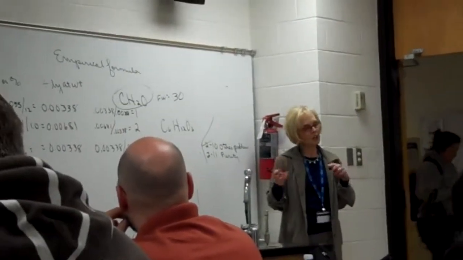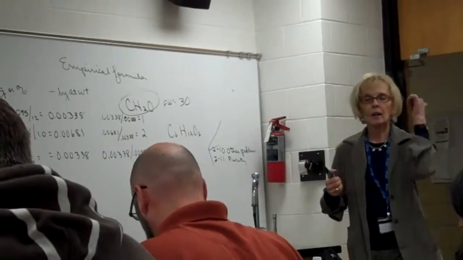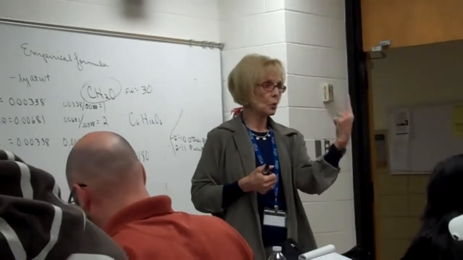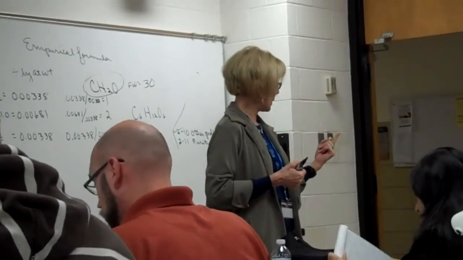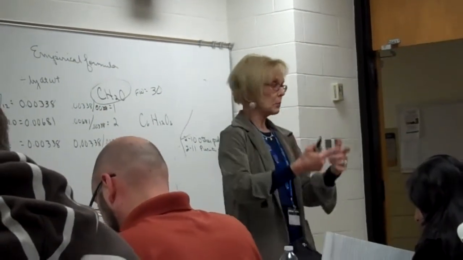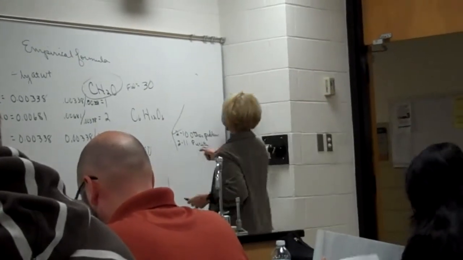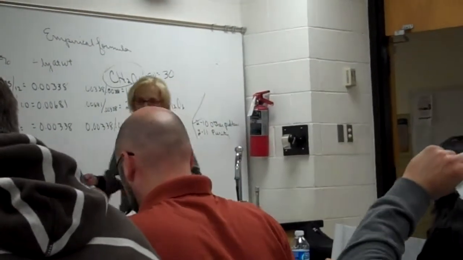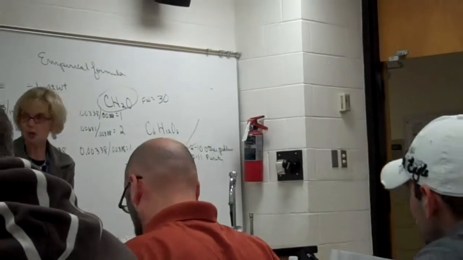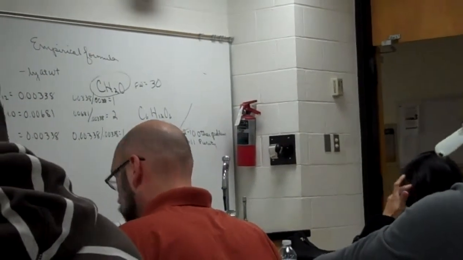The next kind of problem, the major problems in this chapter. Okay, it's the grams to moles to molecules business that we've done and we have reviewed. The next major was composition that we did last time, and now coming up with empirical formulas and molecular formulas. Those are the biggies. Now, these two things are just kind of extra tack-ons that you can occasionally see. So let's take a look.